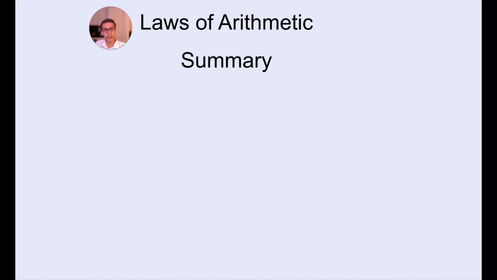Okay, so this video is just going to summarize the laws of arithmetic that we've covered. We haven't covered every single law of arithmetic that there is. There are others that you may learn in the future. These are just going to be the main ones, and also summarize order of operations. So the first thing you learned was about commutativity. And commutativity is when two things swap over.